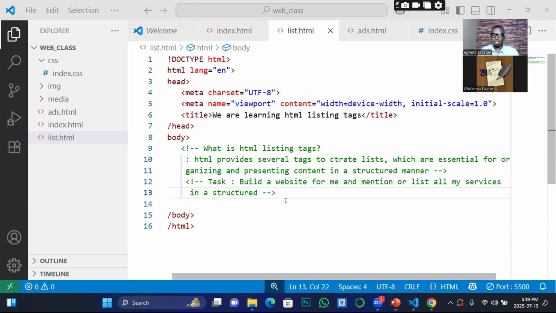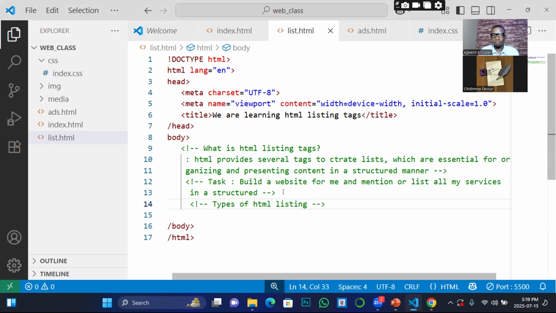So let us quickly talk about types of HTML listing before we come back to answering that question. Types of HTML listing.